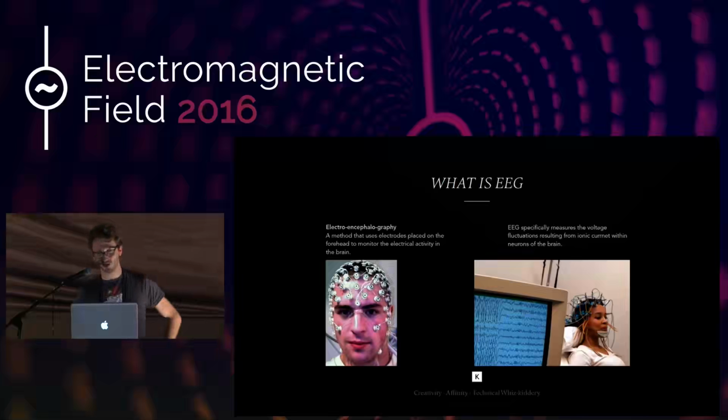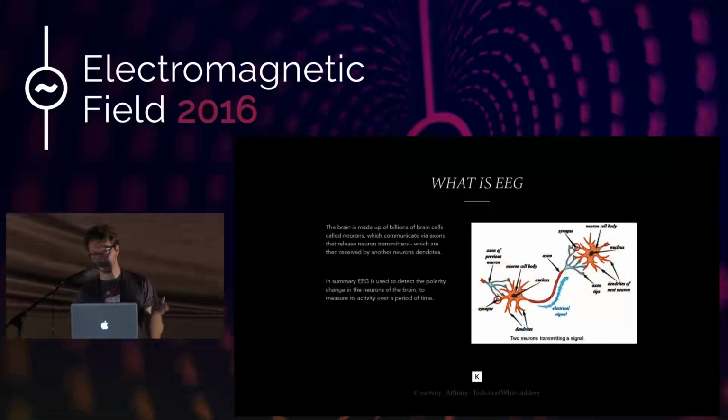So EEG is electroencephalography. Basically, it's a method that's used to track brain activity by putting electrodes on your head. Specifically, how it works is your brain has loads of neurons in it, and neurons communicate with each other via axons and dendrites. The orange cable going between those two neurons is an axon. That's a communicator. And the little orange bits on the edges of the neuron are the dendrites. They receive. So essentially, neurons communicate to other neurons by sending a voltage between each other. When that happens, there's a polarity shift in the two cells. That is what the sensor picks up and reads.